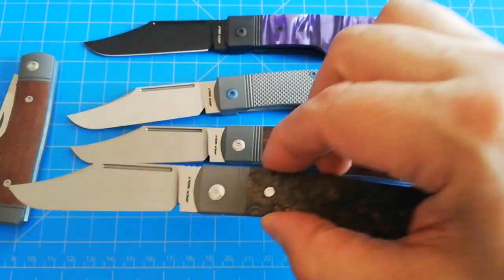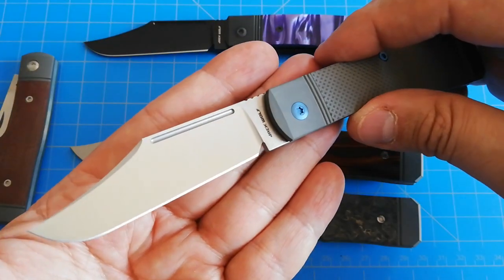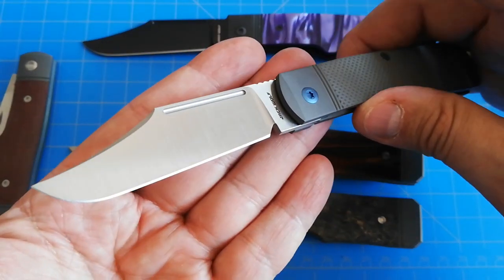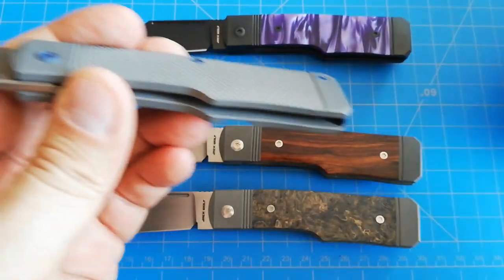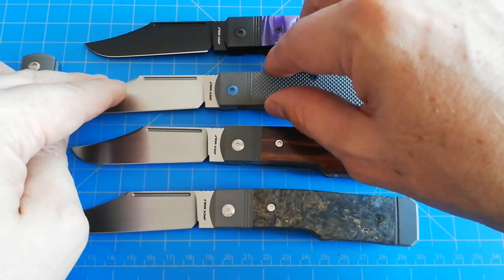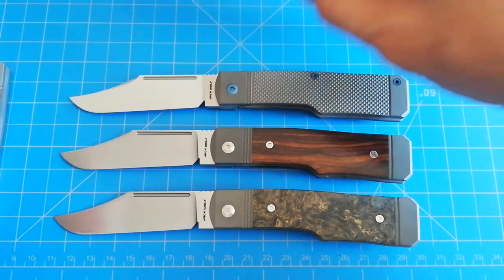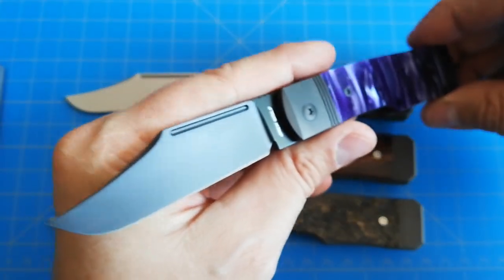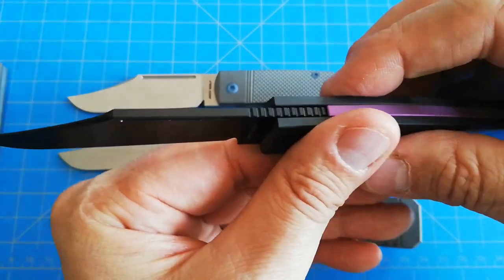What do you guys think? Which one would you keep? And I did mention that there is another one, the Nebula, the Fat Carbon Nebula. But that one is not very popular down here. And so that's why you don't see it here. But these ones are gonna go fast.